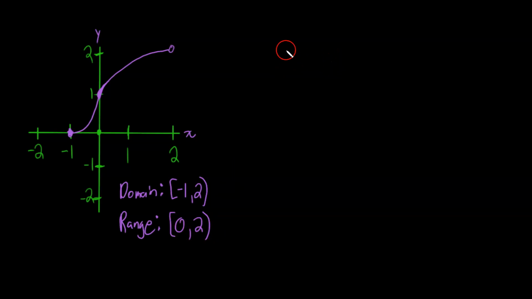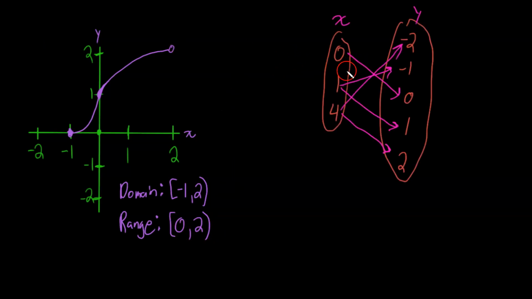So now let's look at an input-output mapping and try to find its domain and range. Looking at this input-output mapping, all our inputs are right here. You can see it goes from here to here, from here to here, here to here. So it goes from our x to our y. Our domain is all possible inputs given by this mapping. I'm going to put these in little curly brackets right here: 0, 1, and 4. And I'm going to put commas between them because we don't necessarily know, is it 0 through 4? We don't know. From this mapping, we just know that the inputs are 0, 1, and 4. So we put commas between them.